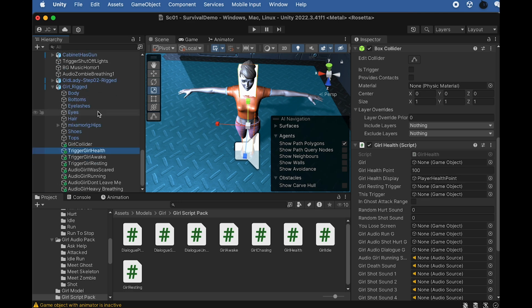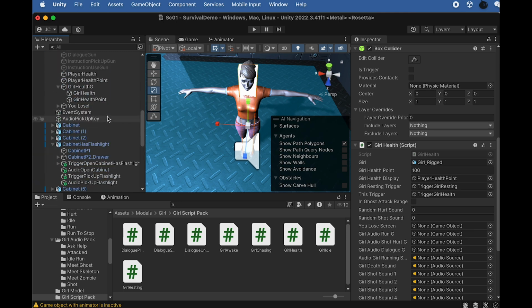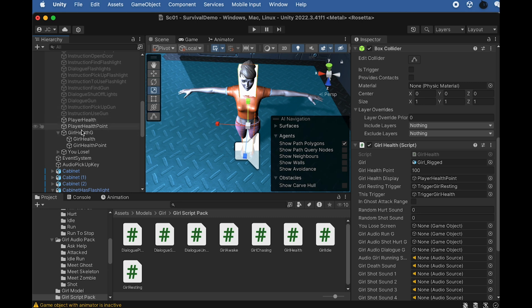And the resting trigger is the previous trigger we just created, which allows the AI character to play different animations when it's at a different range. This trigger is itself. The girl is the girl itself, the girl folder. And the news screen, we will have to create that. Actually, we created that before, so that's here. Remember we created it for the zombie character. When our player's health point reaches 0, you pop up this news screen. Now if the girl's health point is also at 0, you pop up the news screen.